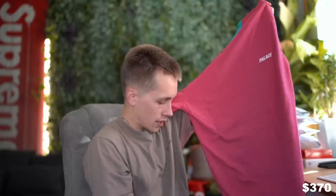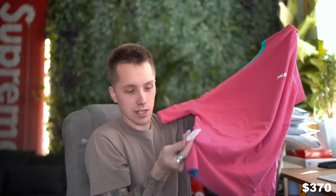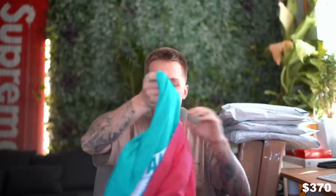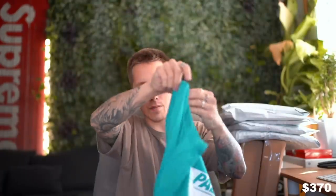Reverso tee. One thing I think is kind of strange is that the tag for this tee is down there, like they have a machine wash tag. I guess you could technically rip that tag off to make it truly reversible, but I normally don't see tags on reversible goods. Oh, well, I don't really know why anyone would wear it with the pink side out anyways. To be honest, I think the tri-ferg side is the best side to wear it. And this piece is sick. Thank you, Christian, because I know damn well I did not cop this by myself.